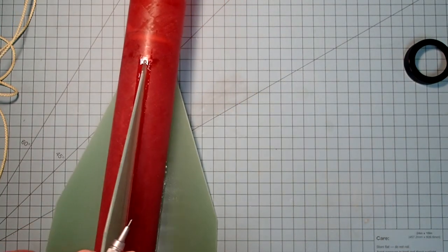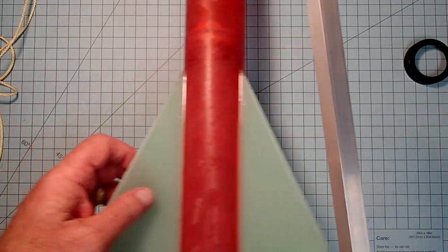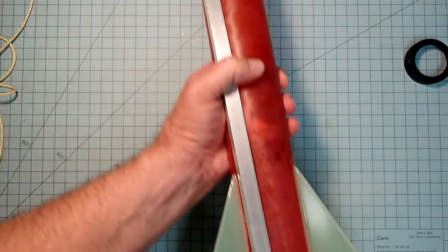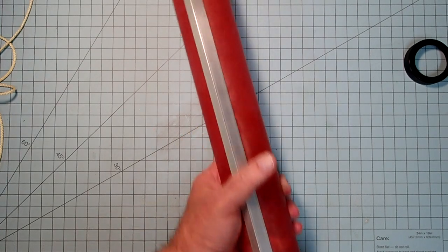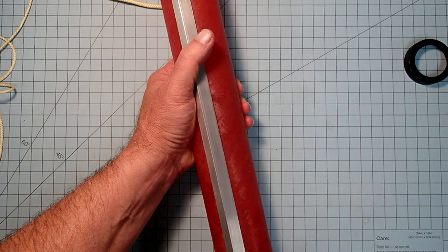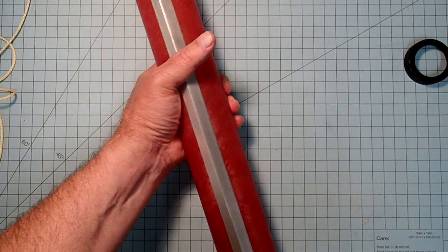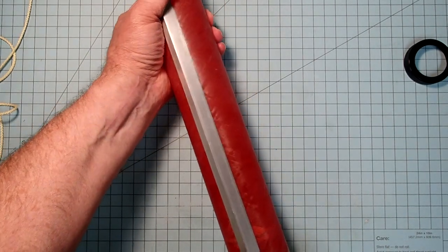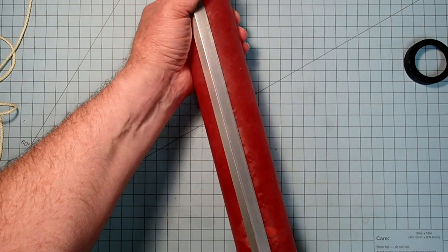And then I need to draw a line all the way up the rocket. Now, to do this, I'm going to use a piece of angle aluminum. Okay, and this can be easier if you have a helper. Unfortunately, I do not at this particular time. The idea here is that this will lay flat in a straight line if both edges of the angle are in contact with the rocket.